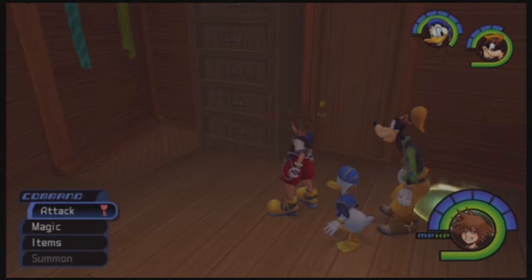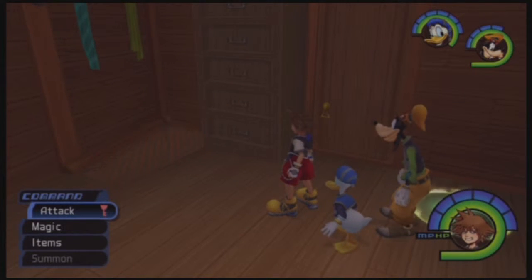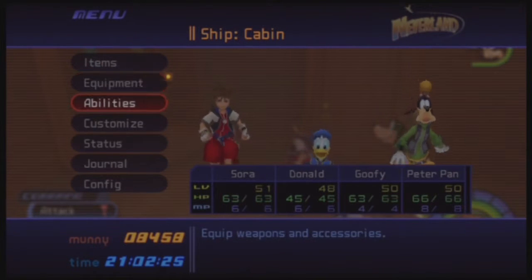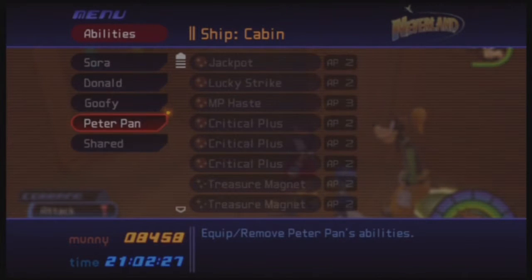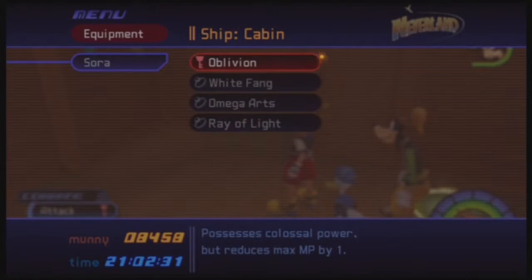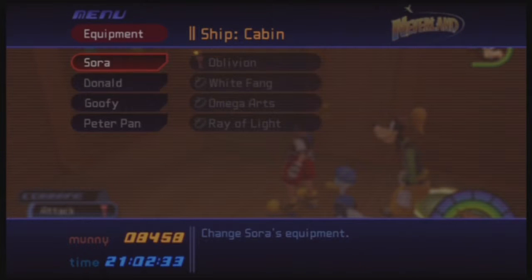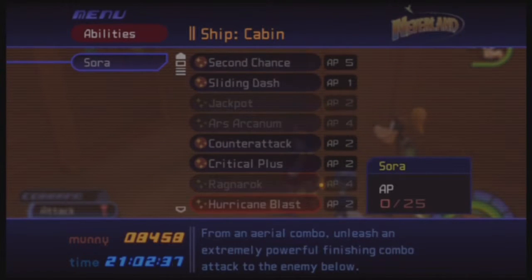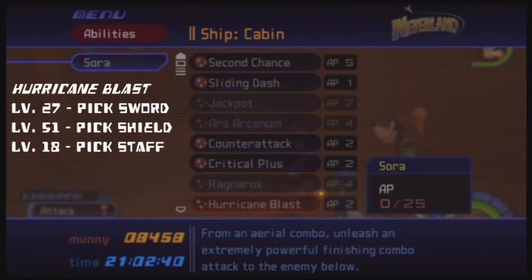In the last video, we sealed the keyhole in Hollow Bastion, and now it's time for some grinding for the next area. So, in the last video, when I was transitioning to try and figure out how to get the Alice in Wonderland Keyblade, Lady Luck, I grew a level and I learned a new ability. Where is it? Okay, Hurricane Blast. From an aerial combo, unleash an extremely powerful finishing combo attack to the enemy below.